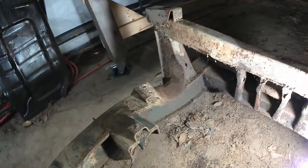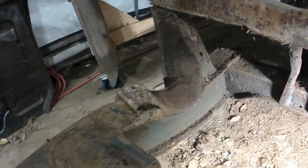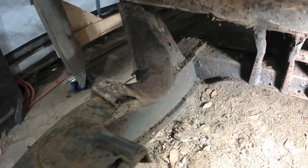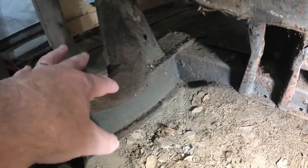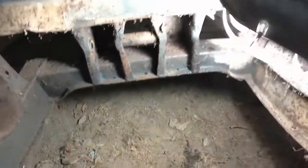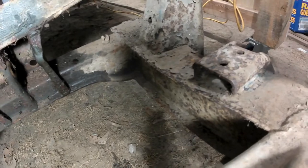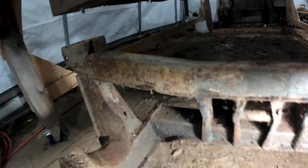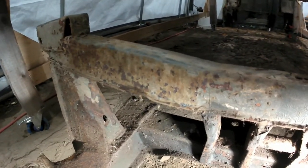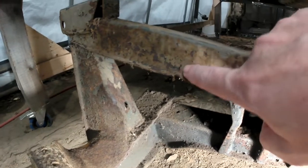One is you can see that this mounting point at the back, this one right here, has been deformed pretty significantly, and then here this has been caved in. It's dished down a couple of inches almost, especially when you compare it to this side, where you can see that there's no concavity there, and the mount is fine. The other thing I can see is on this top portion of the transverse section, there's a little bit of deformity here.